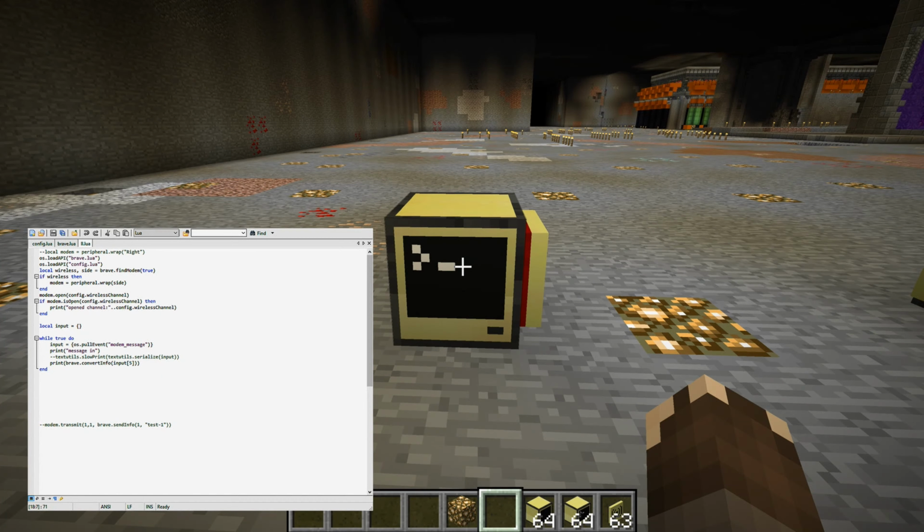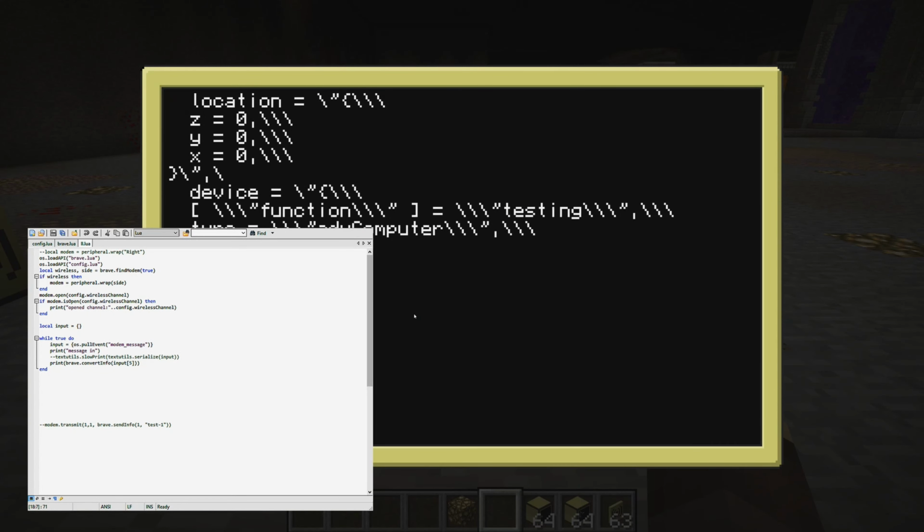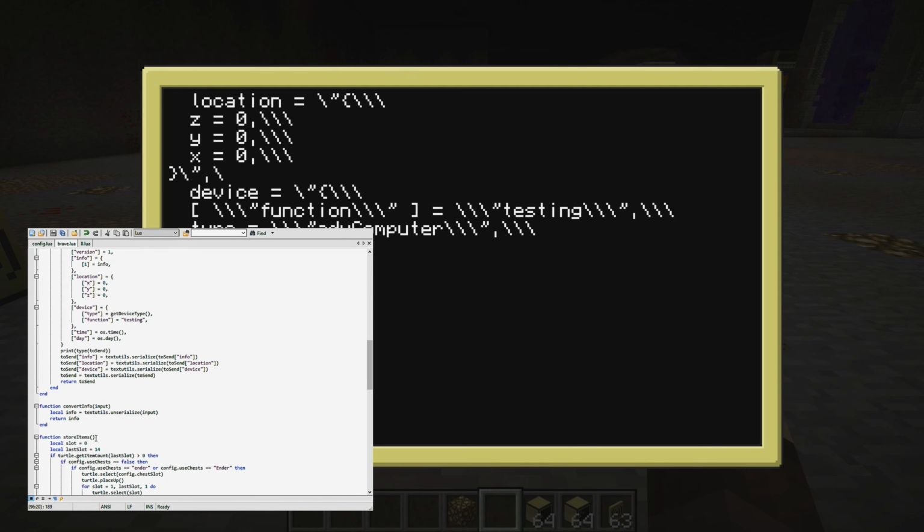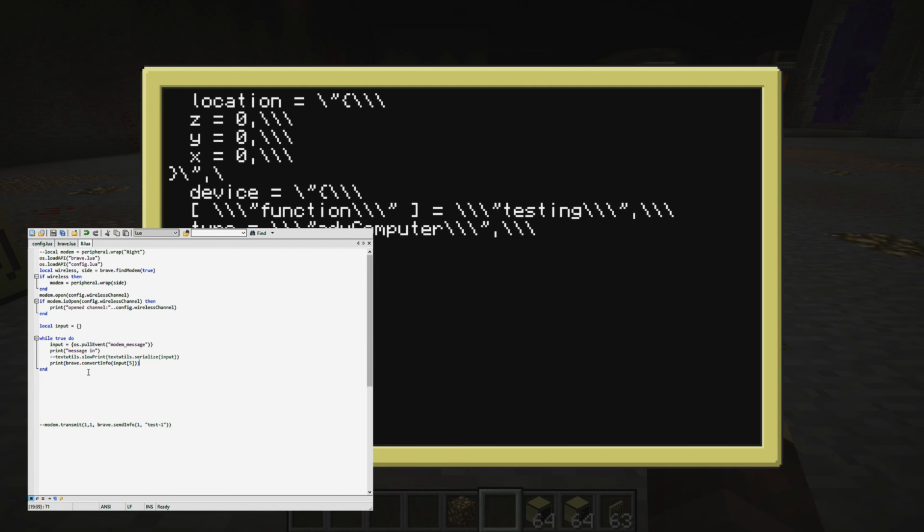Okay, let's send it one more time. That got us some table information. Okay, so it is trying to print a table. Message in and then print whatever comes out here is a table. Well, that makes sense. That is actually quite good. This is already recognizing this as a table and no longer as a string, which it did a moment ago.